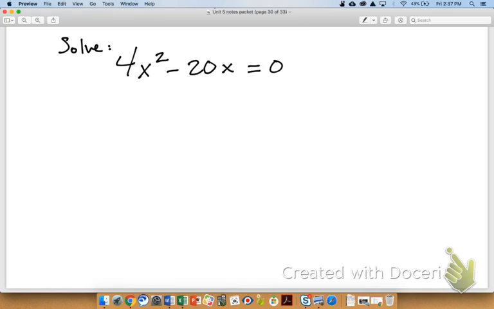So people will often just say, "Nah, I don't need to do that." Yeah, you do. Sometimes that's everything, right? And sometimes it's just an important step, but sometimes it's everything. So check it out. There's a 4x in common. What's left over? Well, one of the x's, right? And then what's 20 divided by 4? 5. So minus 5.